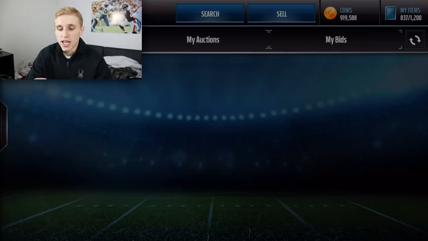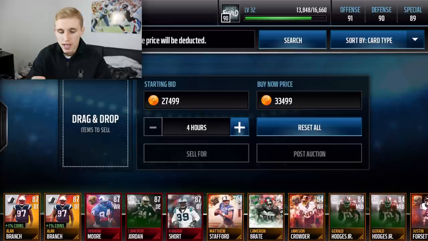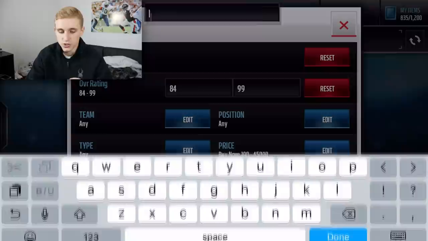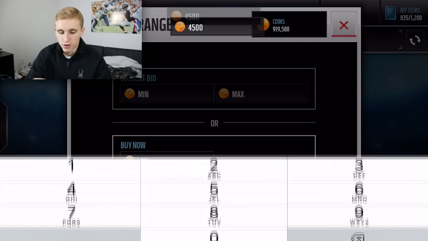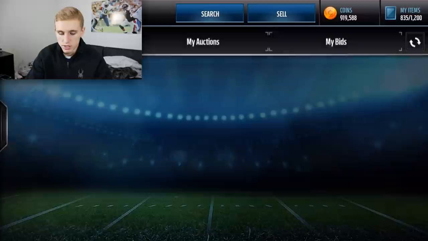So 35,000. I'm going to go just to be safe because you never want them to not sell, because if it takes 4 hours for them to not sell, it's going to be a long path for them to come back. So let's go check Stafford as well. Stafford, I feel like he's not going to be 45,000. Let's try 35,000 on Stafford as well. And wow, no, Stafford, my boy. Looks like William Gay might be one of the more expensive ones. I don't know if he's the most expensive. I'm still going to guess that the kicker is the most expensive.